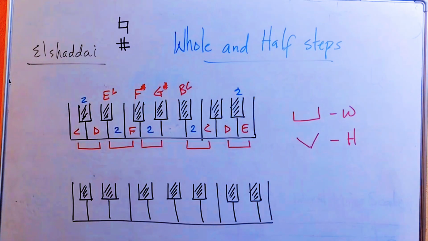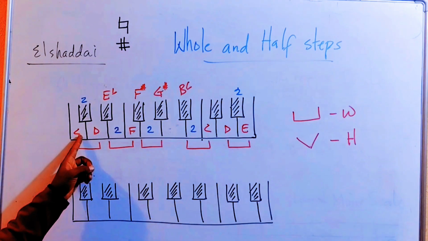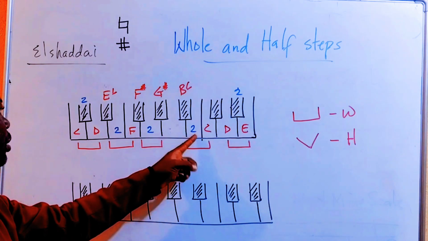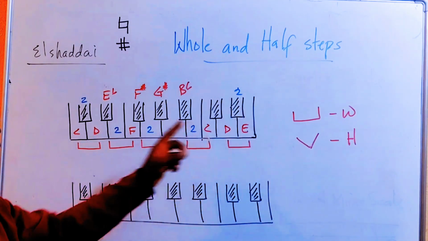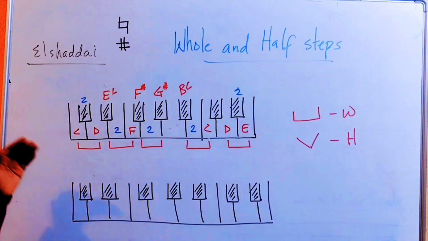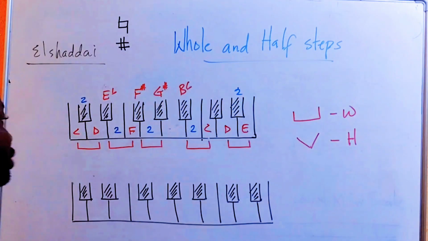The piano has 12 keys. When we say 12 keys, we are saying 5 black keys and 7 white keys. So you've got 1, 2, 3, 4, 5, 6, 7. This is C, so you will count that C in and check the 5 black keys. 1, 2, 3, 4, 5. So the piano has 12 keys. So the whole step will always leave one key between. That's the concept of whole step.